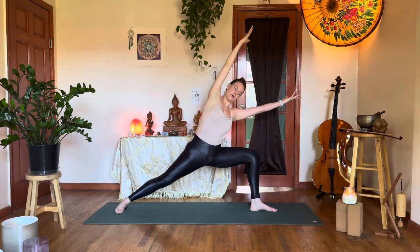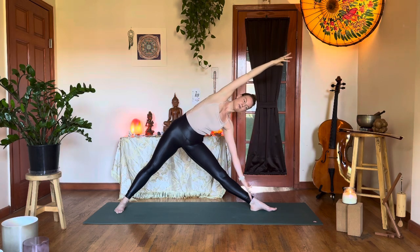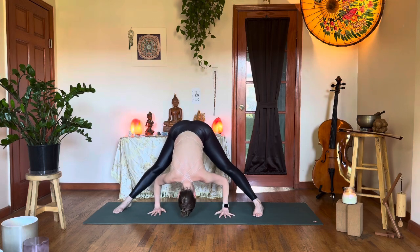Maybe deepen into the lunge. Keep your arms as they are, drive through the left heel, find your triangle pose. Hello, core. One more breath, reaching, reaching. Left hand lowers, right hand follows. Turn the left toes to the right. Find your wide forward fold to the right.